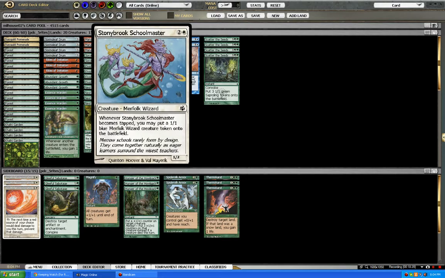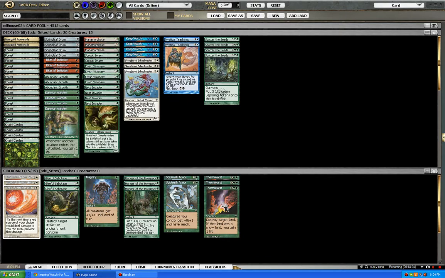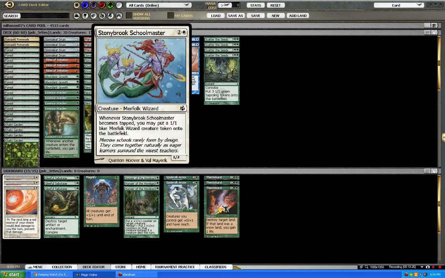Stony Brook Schoolmaster, a great card when paired up with any of the Conspire cards, Springleaf Drum, even just attacking itself makes itself another 1/1 Merfolk token. Great way. Once again, you can kind of see how this deck functions. You want to make a lot of little guys and then just overwhelm them in one big swing.